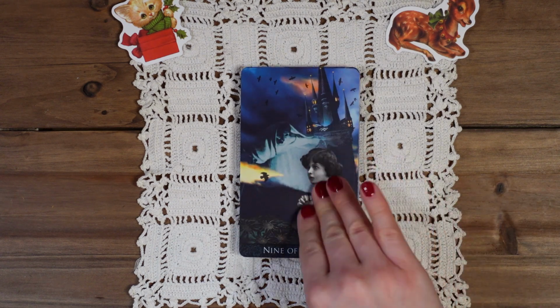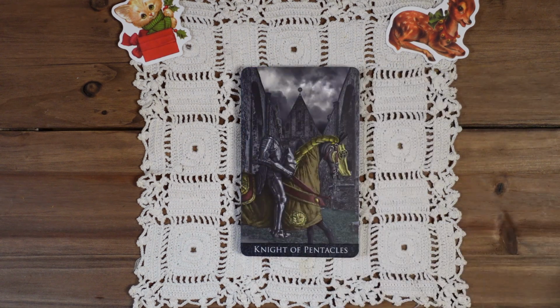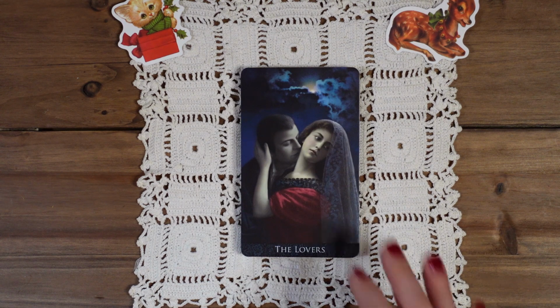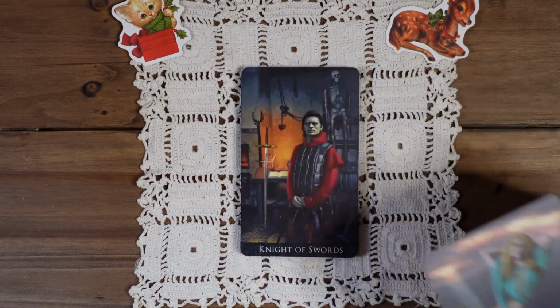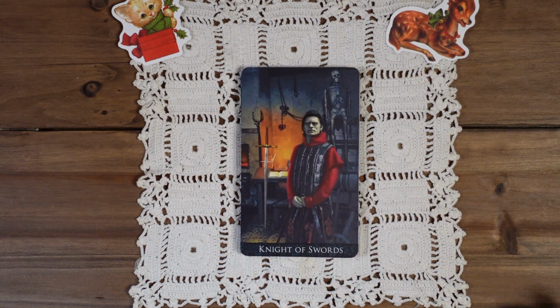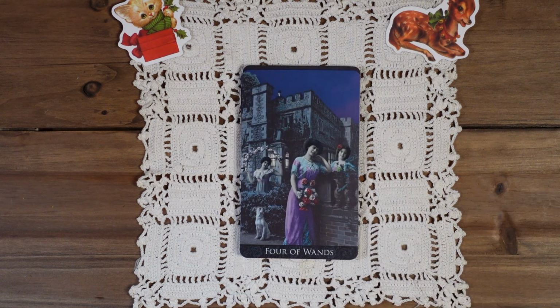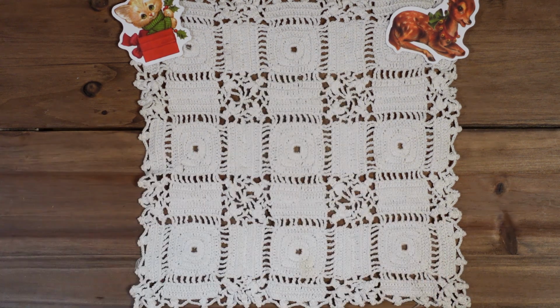I'm really excited about it, especially because obviously this deck is quite the investment. I'm excited that it's turning out where it really can shift. I think it's really going to shift tones well for me, where I end up using it the whole darker half of the year. I've just been so obsessed with this deck for the whole week. It's so good, especially with the big guidebook. But that's the Bohemian Gothic Tarot.